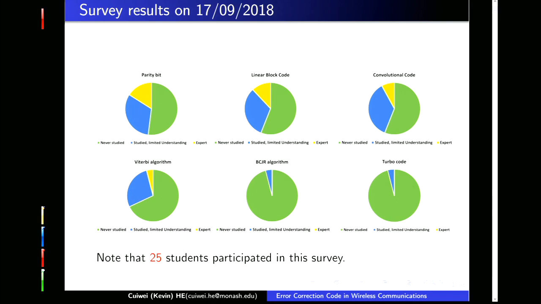And the yellow part shows the students who are really good at this topic. I realized that more than half of the students for each topic have never studied this before. So in today's lecture, I'm going to make the speed slow and make sure that everyone understands what is happening. Hopefully after today's lecture, you can at least say that you are good at some of the topics in error correction coding.